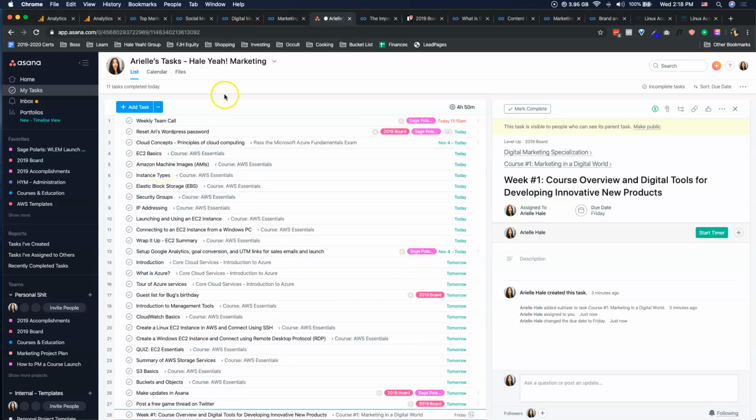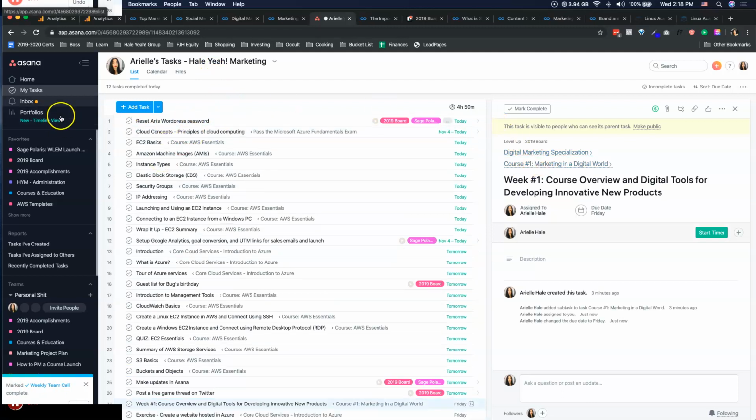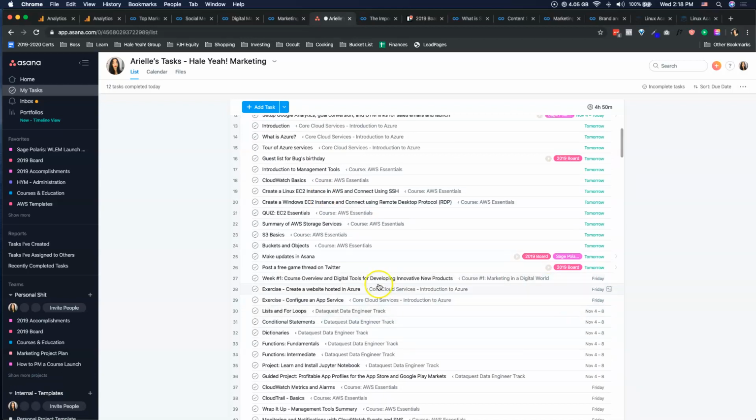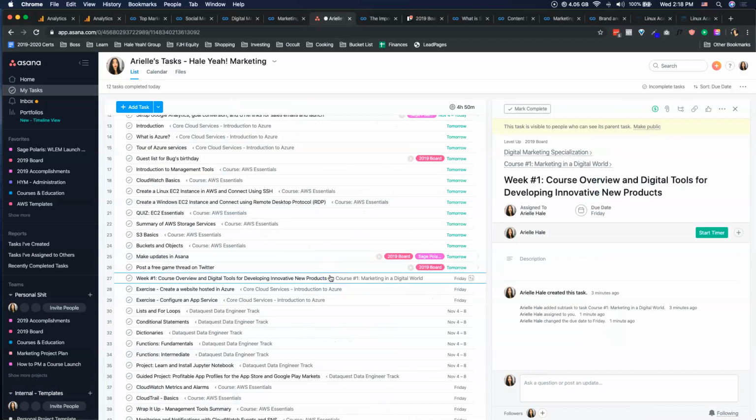So let's just look at mine as an example, right? Today I come into Asana, I click my task, and you can see everything I have to do today. And this is basically all I have left to do today, is study, right? And so I like this better. I like scheduling the lessons throughout the week so I can see, instead of coming up to Friday and being like, oh shit, I have like 4 lessons that I need to get through.